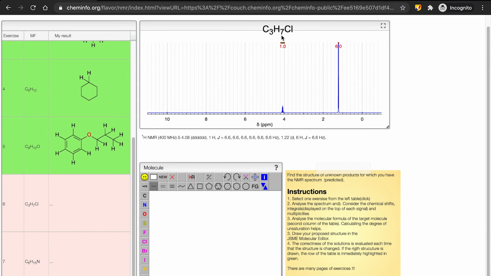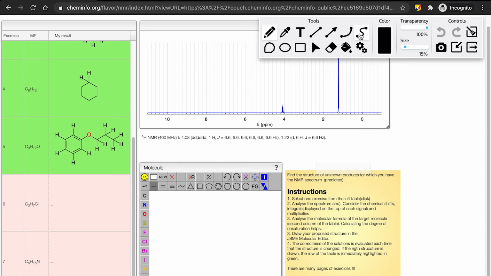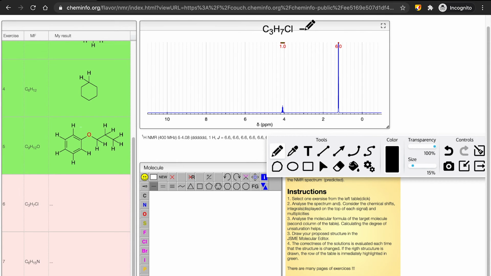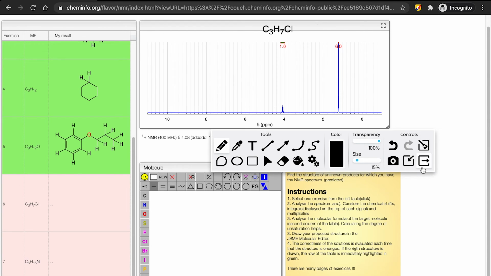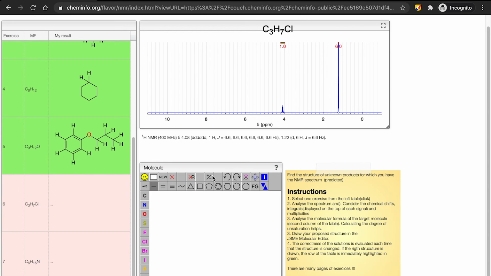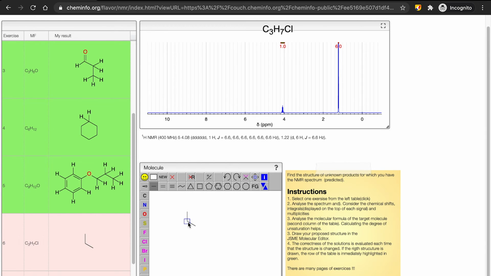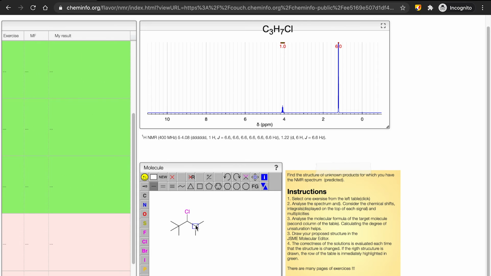Okay, for this structure, we have C3H7Cl. And for this structure, the index of hydrogen deficiency equals 0. So an index of 0 means there are no double bonds and no rings. You can also see that there are only 2 signals there. So there's only 2 types of hydrogen here, indicating that the molecule is probably very symmetrical. Okay, so if we simply draw a 3-carbon backbone, and then we can also assume that one of those carbons is going to be bearing the chlorine. And if we think symmetrically, if we put the chlorine in the center, we get the answer. So here are the 2 types of hydrogen. So I'm going to add in the hydrogen.